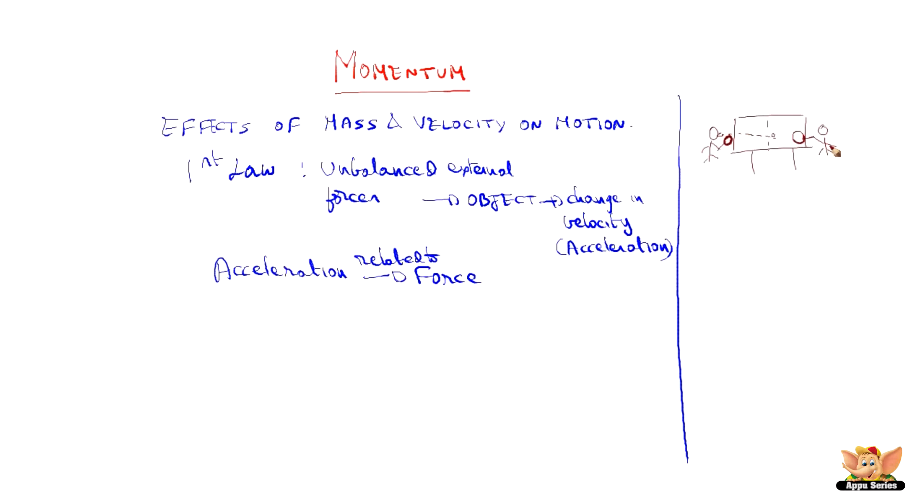Let us take a table tennis for an example. Two players are playing. When the table tennis ball goes and hits the other player during the play, it doesn't hurt. Take for example, a cricket game. Two people are playing the cricket. It goes and hits a fielder, and it hurts the fielder.